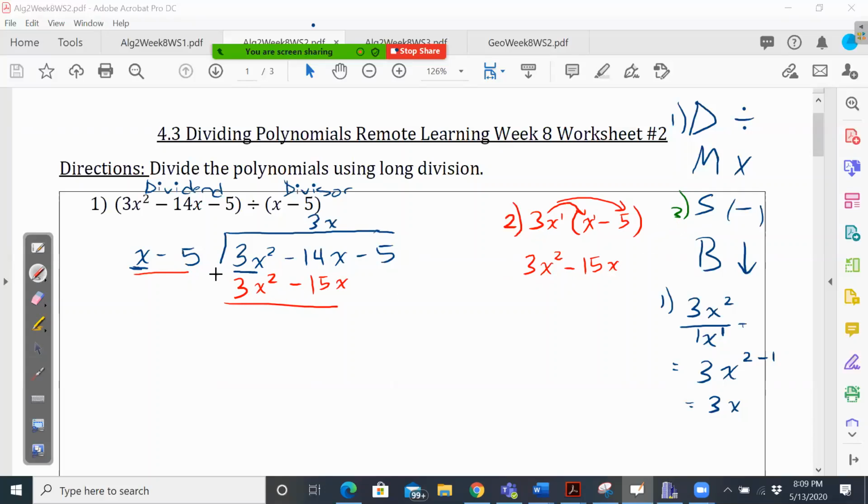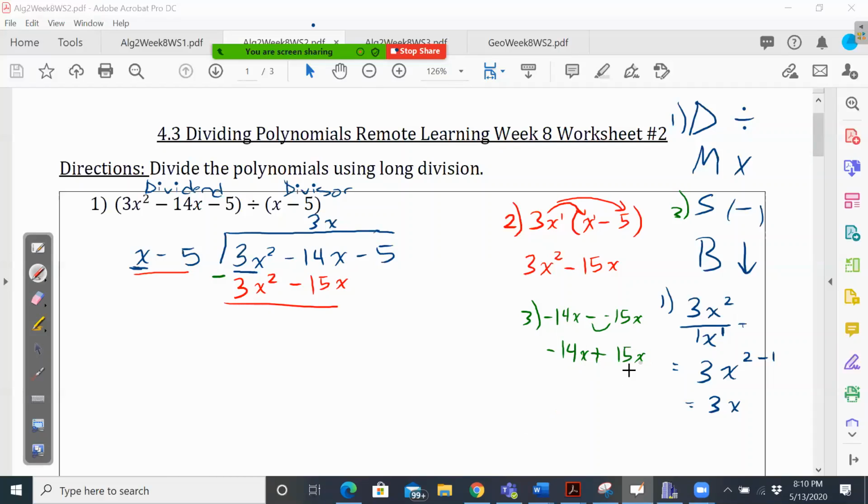subtract. So here I am, I'm going to subtract them. This is negative 14x. So let me write my work over here. Negative 14x minus negative 15x. So when you have a minus negative, these two minuses, they become a plus, because remember, negative times negative is a positive. So you have a negative 14x plus 15x.